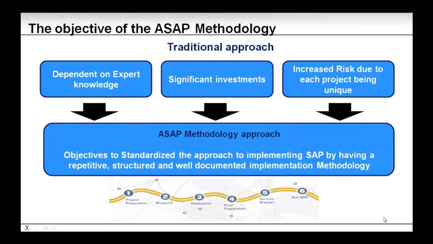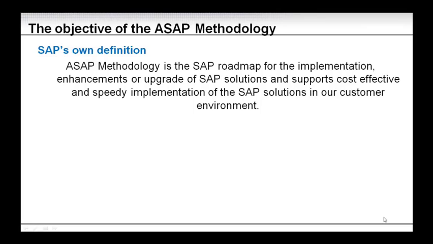Now, with the ASAP methodology approach, the objective is to standardize the approach to implement SAP by having a repetitive, structured, and well-documented implementation methodology. So this is what they want to try and achieve. And SAP's own definition of the ASAP methodology is that the ASAP methodology is the SAP roadmap for the implementation, enhancement, or upgrade of SAP solutions and supports cost-effective and speedy implementation of the SAP solution in our customer environment.